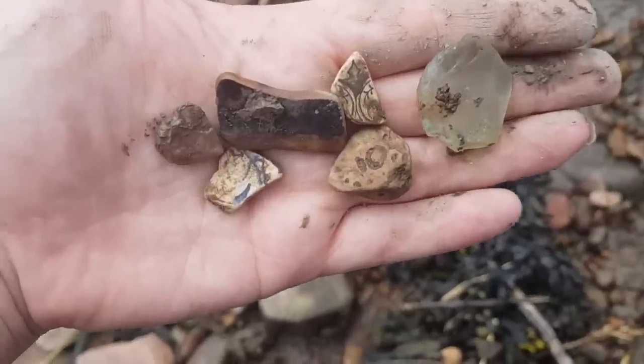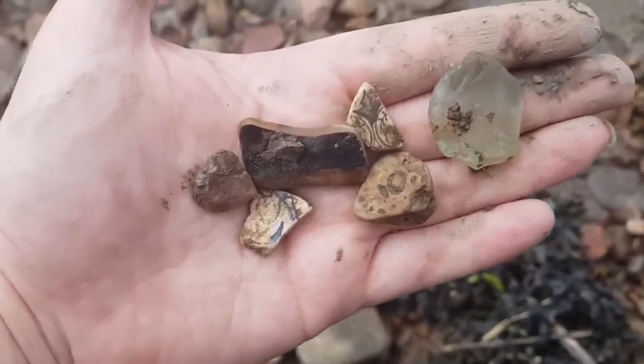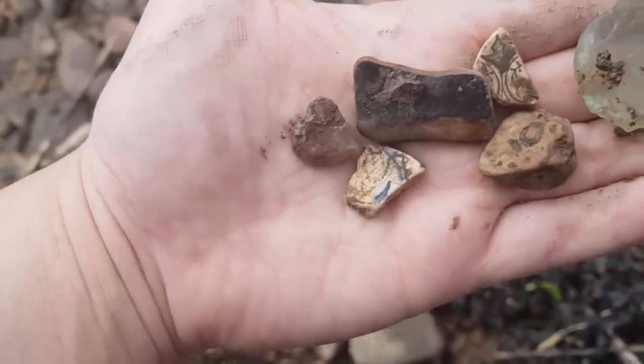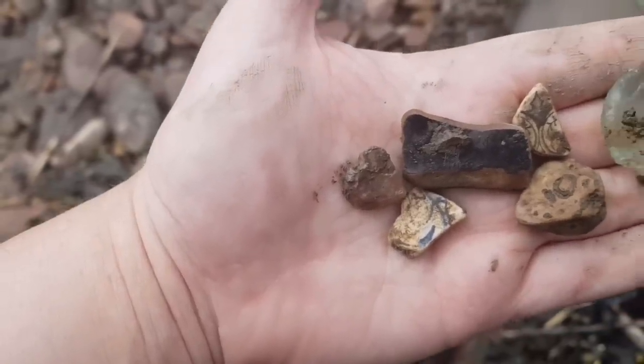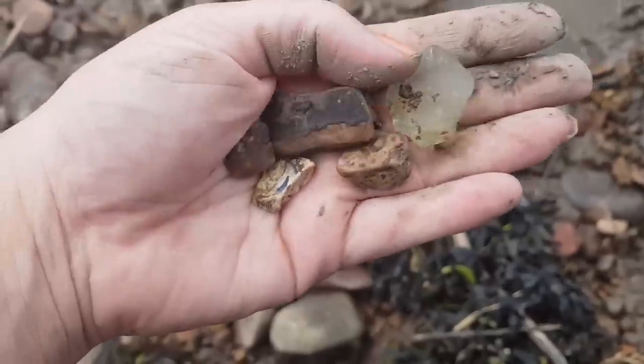So I've had a few little finds already, and I'd say this is a bit different for us. We're not normally here at the beach. Normally we are in brooks and streams, as you probably know if you watch my videos already. So we never know for sure whether we're going to find anything when we come to places like this. But already got a few little finds, look. So some nice bits of sea glass coming out, and some nice pieces of pottery as well.